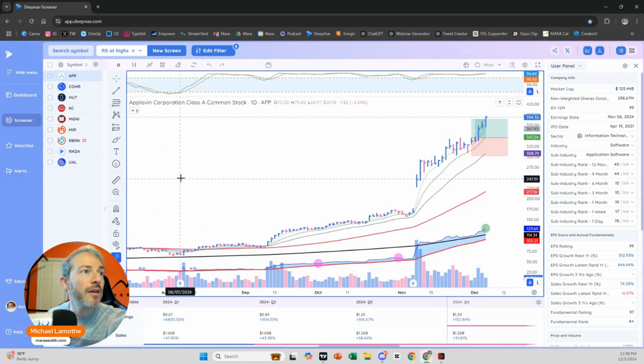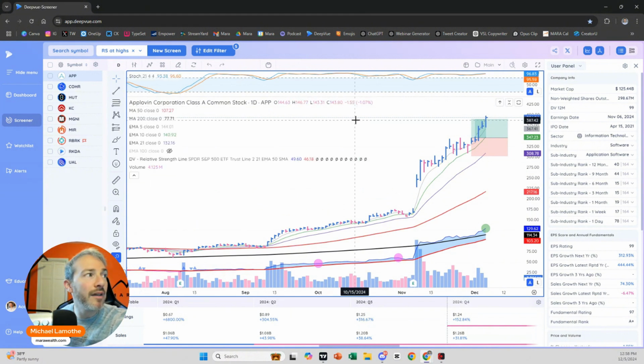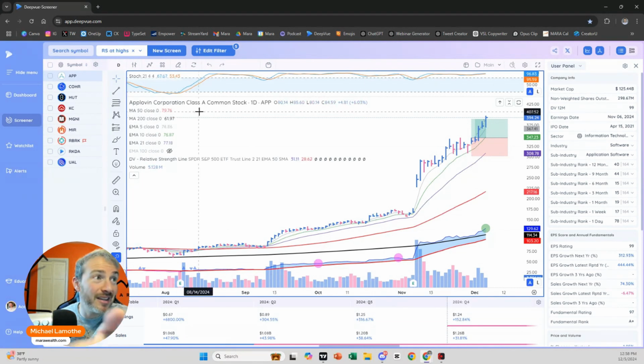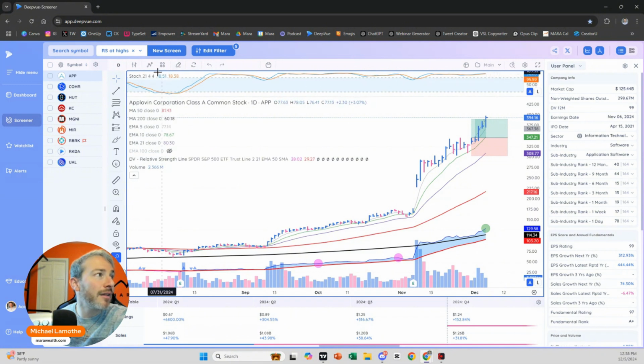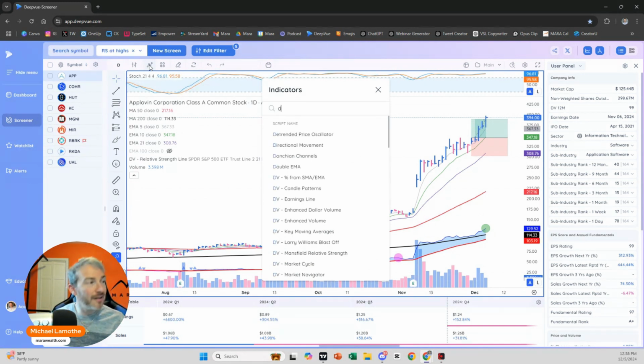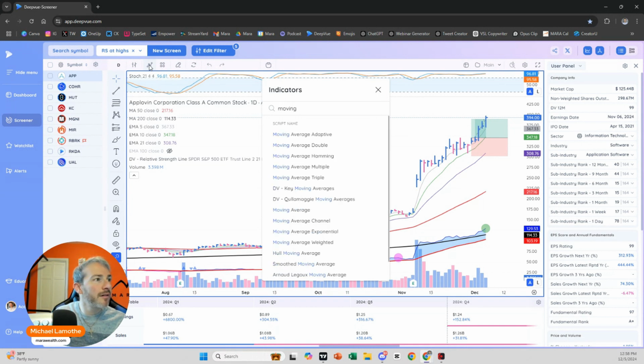And here is the daily chart. Now, this one has the most on it. The reason it has the most on it is because I set this one up with the individual moving averages. If you grab the DeepVue moving averages, you could probably adjust it and just have one. In fact, we could do that here together. Let's see how that goes. I'll click this indicator here. So we'll do DeepVue moving averages, DeepVue key moving averages.